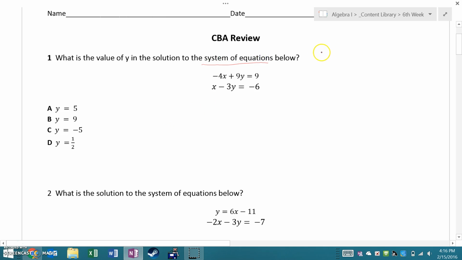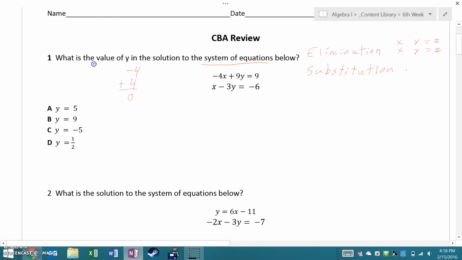Best way to do that is either going to be using elimination or substitution. Now to figure out which of these you're going to do, for elimination you're looking for everything to be lined up. So for x, for instance, you want your x's, your y's, your equal signs, and your numbers to all be lined up and ready to go. That's what we have here. We have x's lined up, y's lined up, numbers lined up, equal sign lined up, ready to go for elimination. Now the whole idea for elimination is that you have 2 numbers be the same, so that when you combine them, you'll be able to eliminate them.